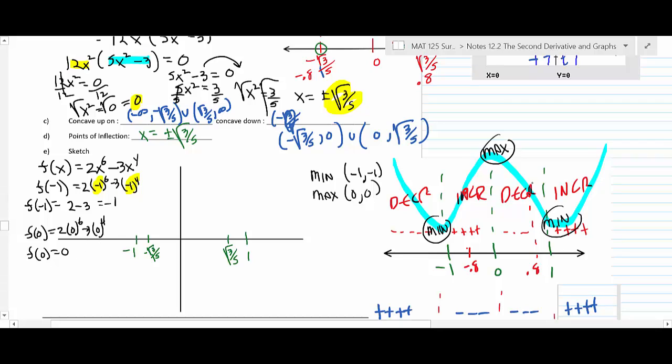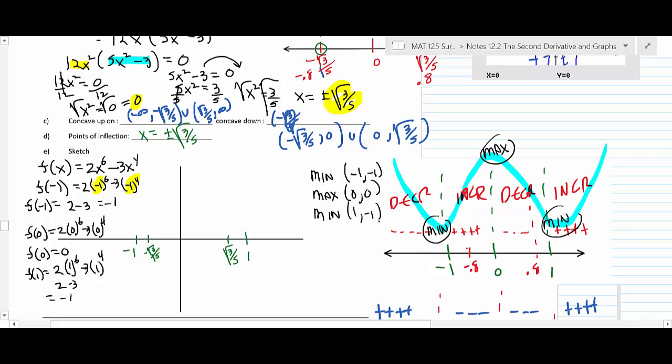Okay, the last thing we're going to do is 1. So we're going to do f of 1, which might be negative 1 again. I think I can tell it is because this is what you call an even function. So if you work out the details, you're going to get, again, 2 minus 3 or negative 1. So that means you have a minimum at 1, negative 1 like that.